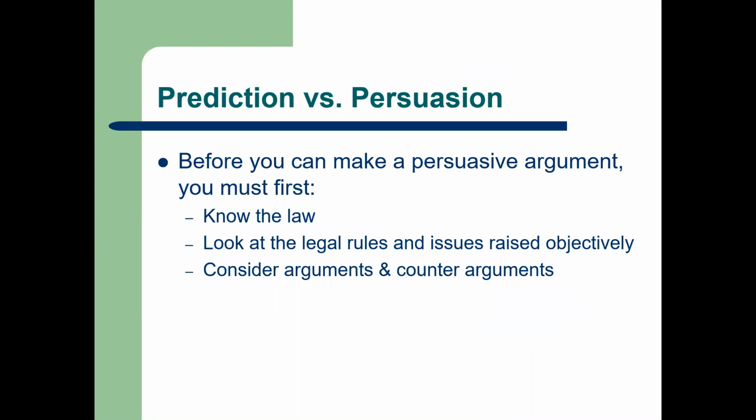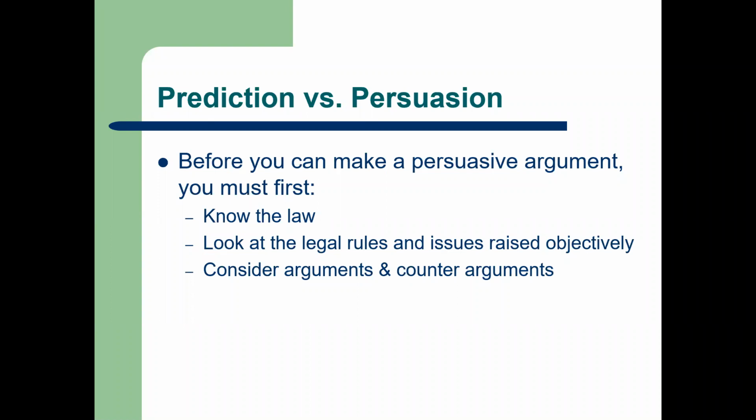Now, the way legal research and writing is set up is that we always start with objective analysis. Now, I know many of you came to law school thinking the first thing you were going to get to do was make these brilliant legal arguments and persuade. We don't actually focus on persuasion until Legal 2. Let me tell you why.